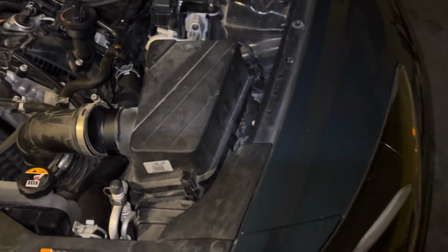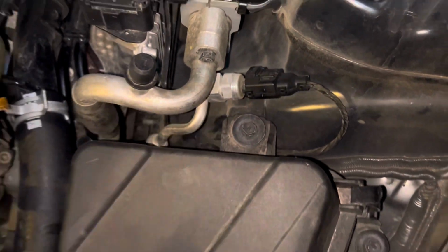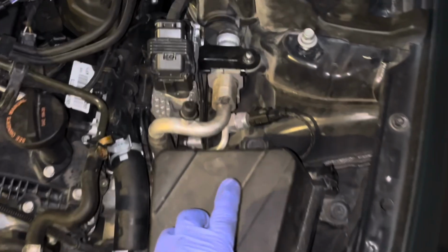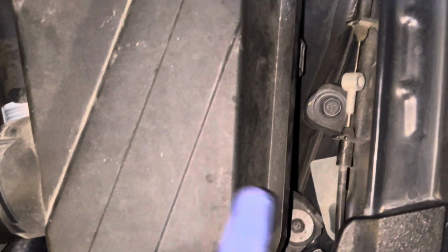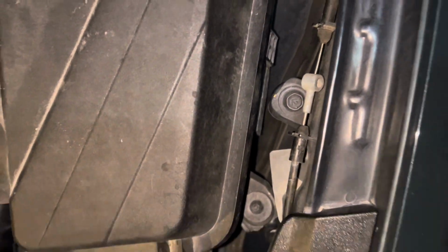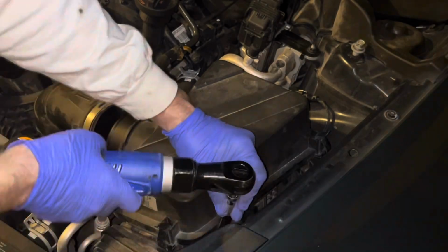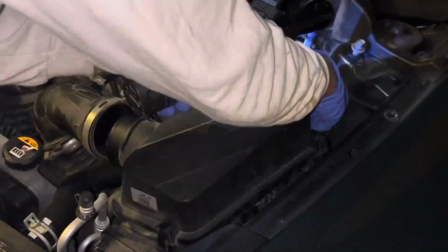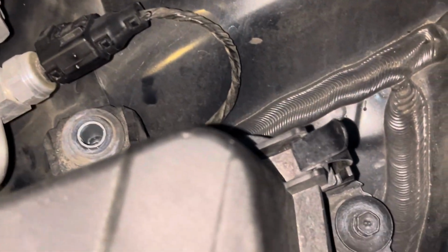Okay, the next step, there's two 10 millimeter for this guy right here. One that's up here, so I like the expanded view. Here's your intake box coming right down there, and one right down. So you just come down this side right here, right down there. And there's one more here as well.